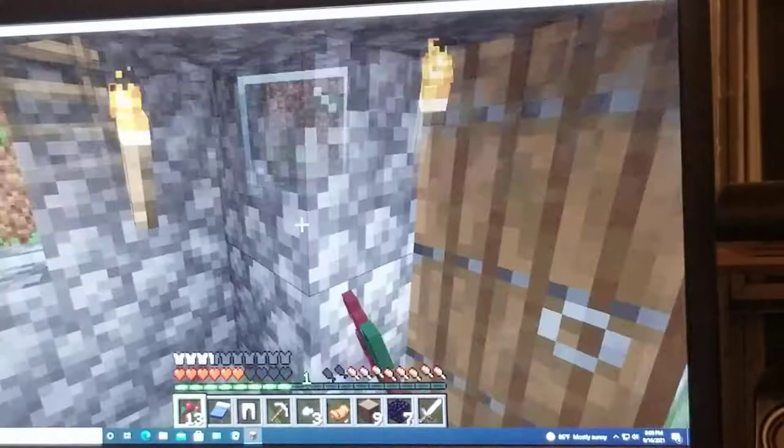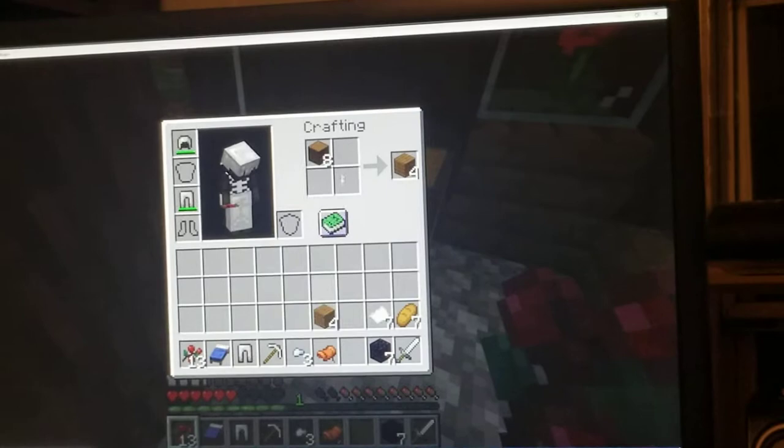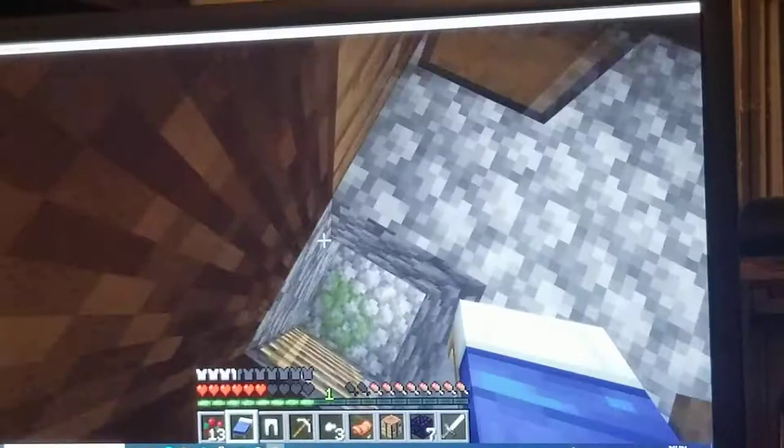I'm gonna grab this paper, bread. I'm gonna make a shield. Turn all these logs into planks. Making a shield. No iron! It was in the other one. Crap. Alright. Got an iron sword.